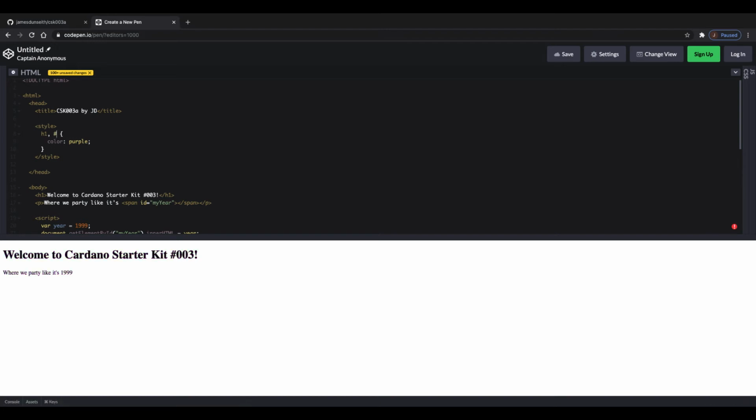In that case, I can type the hashtag, the pound sign, my year. Sorry, I'm always bad with naming things. Let's see. Look at this. Okay, so I can use tags or IDs to really pinpoint what I want to style on the page. How cool is that? All right. So now my H1 and the year are colored in purple as an homage to Prince.